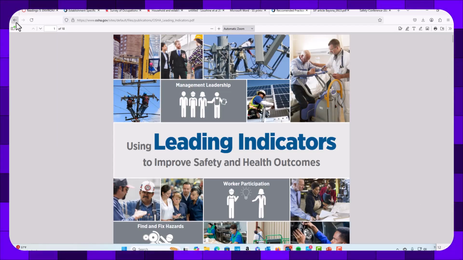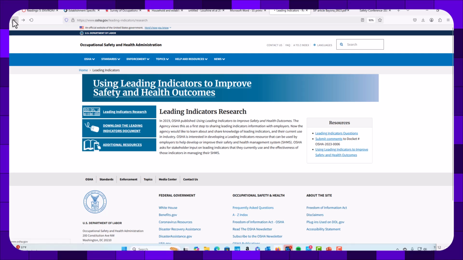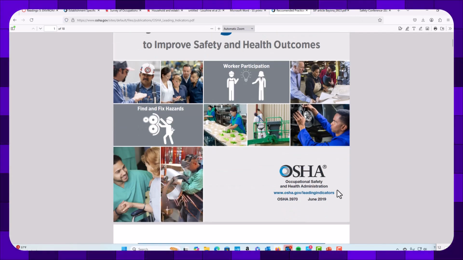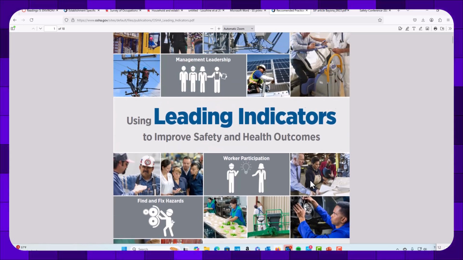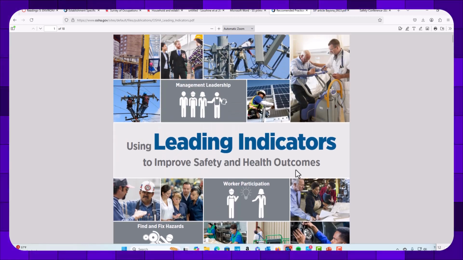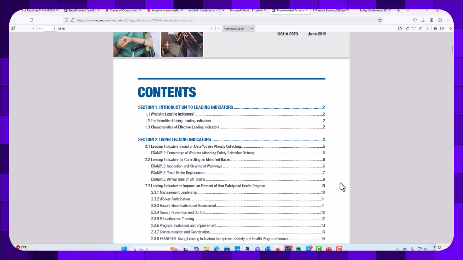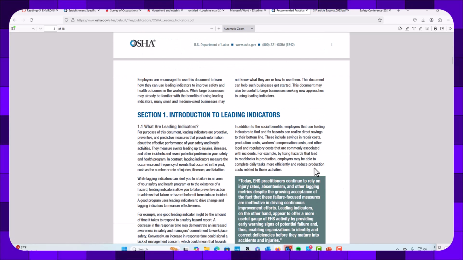This particular link goes to this page here. And this is of interest. There's some other things you can look at, but this is the document that I want you to look at. It says right here, OSHA 3970. I'm glad that OSHA is starting to think about things like this, but they don't understand it yet. So when I was a compliance officer, I was trained to do VPP work. In Minnesota, it was called MinFirst. And so we had a modified form 33 in which we go in and analyze things like management commitment, employee involvement, all that stuff. The problem is they oversimplify it. And in this class, I think you'll understand these things when we look at how they define it.